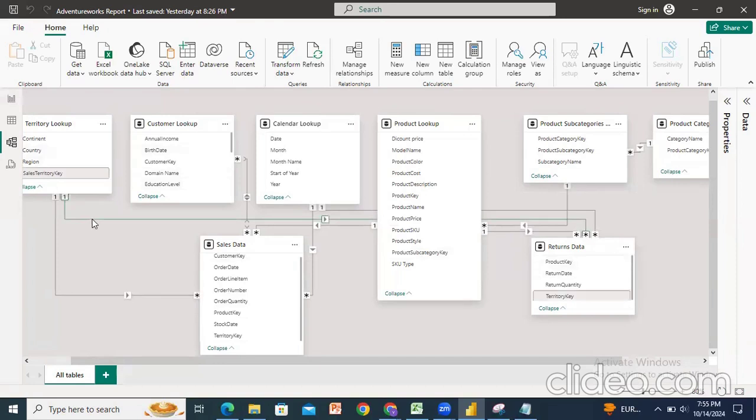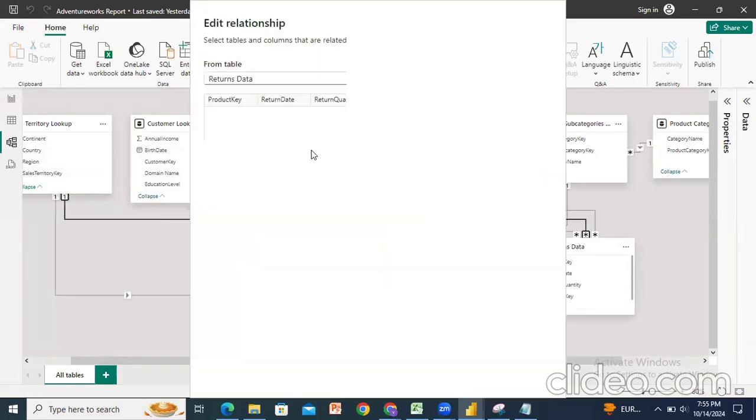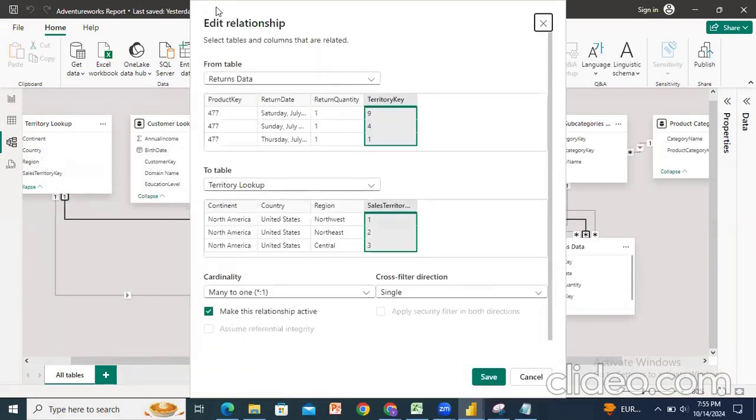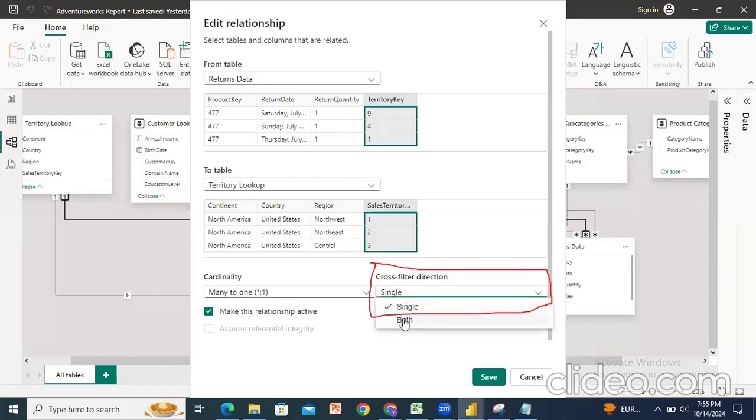Double click it, and it opens the edit relationship dialog. In this relationship you can check the cross filter direction. In the cross filter direction I have the options single and both. If you opt for both, then it works both ways.